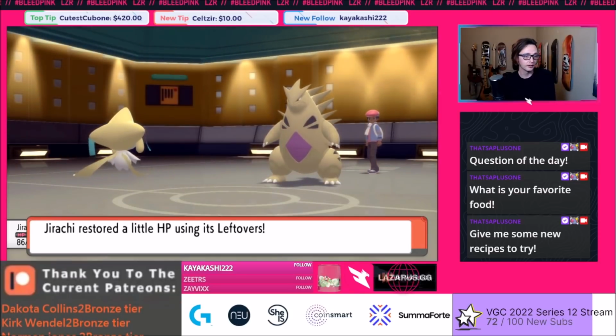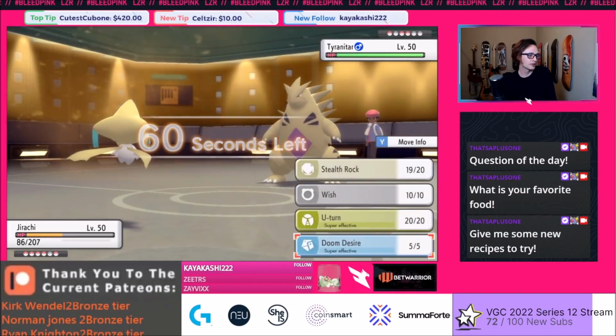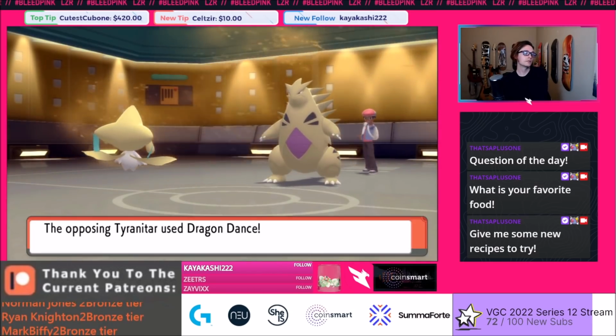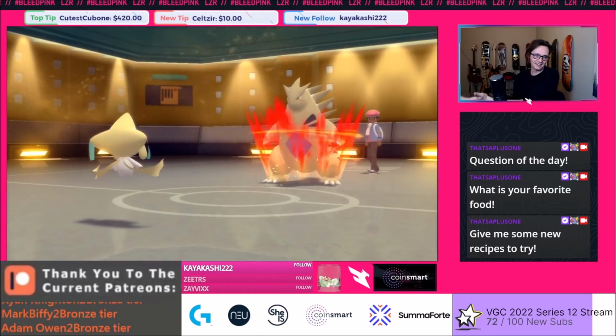All right, so the right play here is Rocks, but they're not going to Rocks. They're totally going to Crunch. So I don't care if they Crunch. I'm just going to go for a Doom Desire. A DD baby. I don't care what they do. Yeah, Dragon Dance, that's fine. Talking about DD baby, there it is right there. Again, it does not matter.